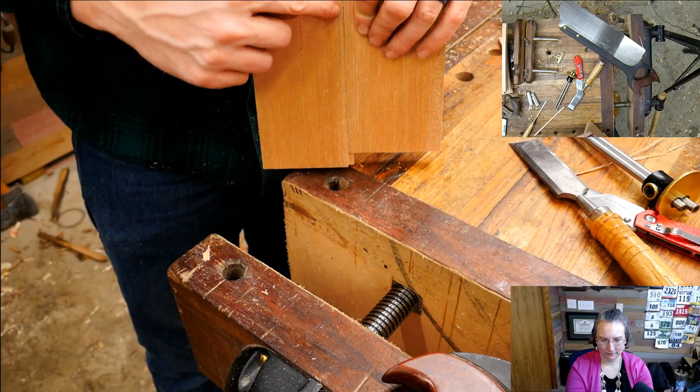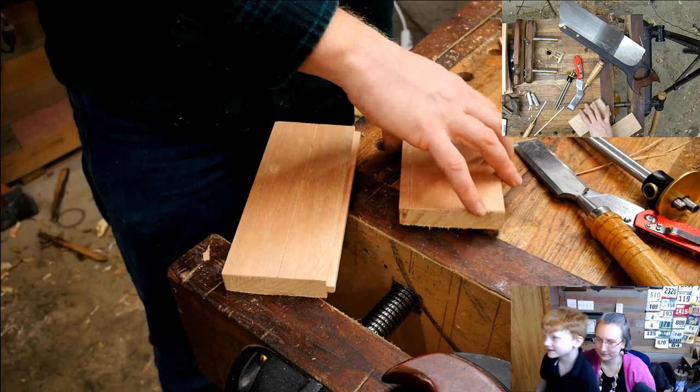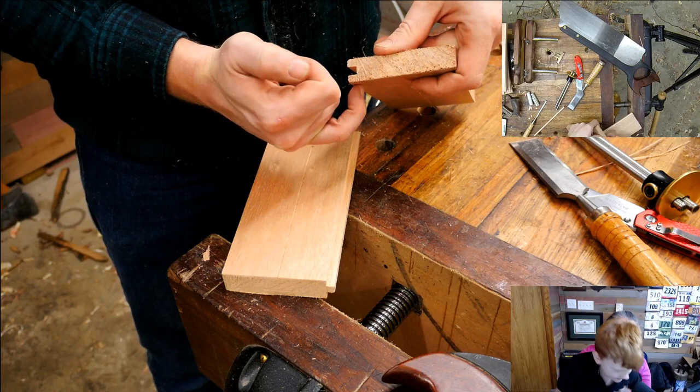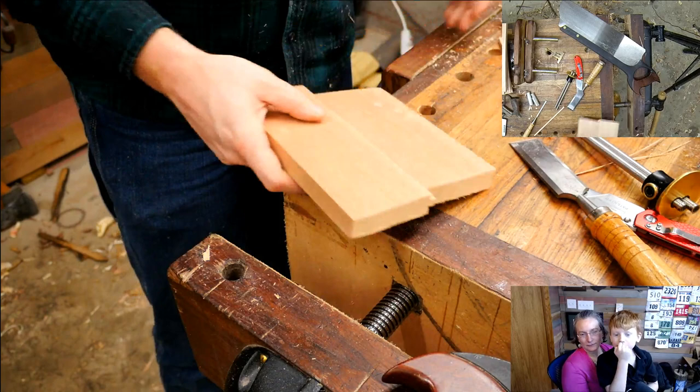So usually I put the bead on the tongue side because it has to cut in a little bit here and a little bit here. If you put it on the groove side, you may end up cutting down into the groove you're cutting out, so it kind of weakens that a bit. Generally I put it on the tongue, but there really isn't a huge issue because you're not taking a lot of material off of that.